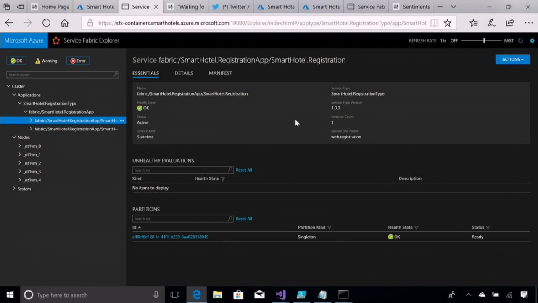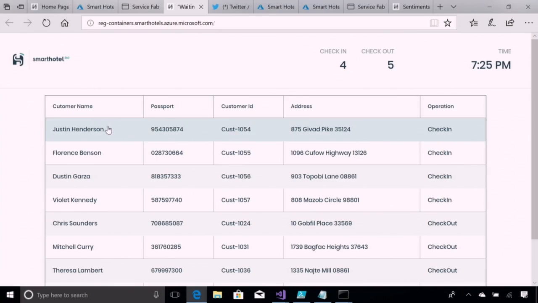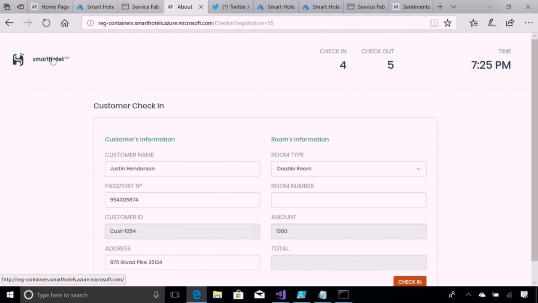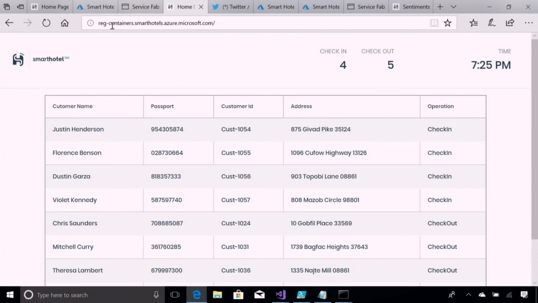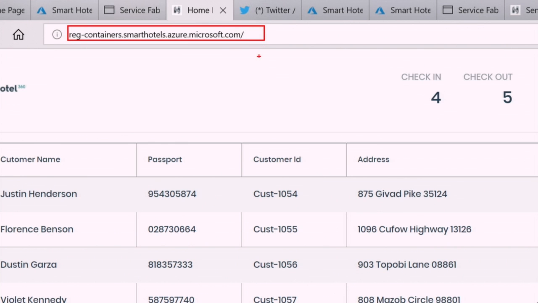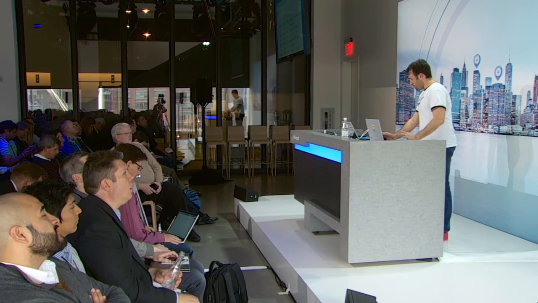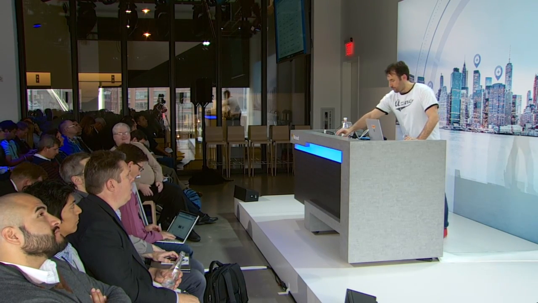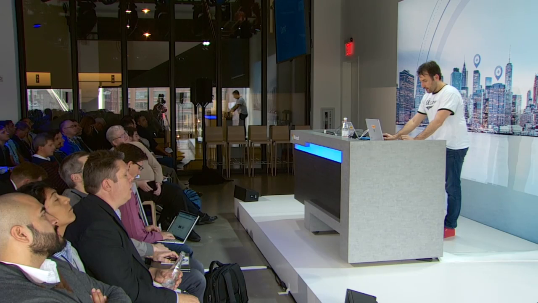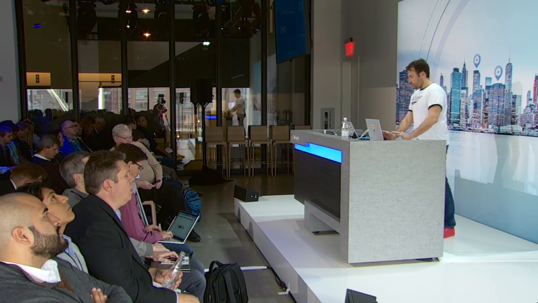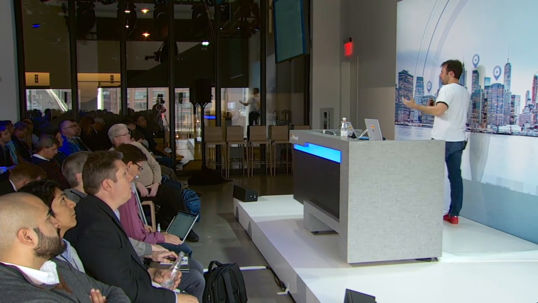My tool chain is all unified, and I can do that type of scale and agility in a really, really simple and fast way. And just to show you, this is the app running. You can see it's a very similar app, a very similar experience. But if I zoom in here, you can see that the actual endpoint is our container endpoint. So this app is up and running, ready to go with containers, more or less as you were sitting here with a few shortcuts. All right, let me go back here to my slides. Okay, so now I've shown you how to convert this into containers.